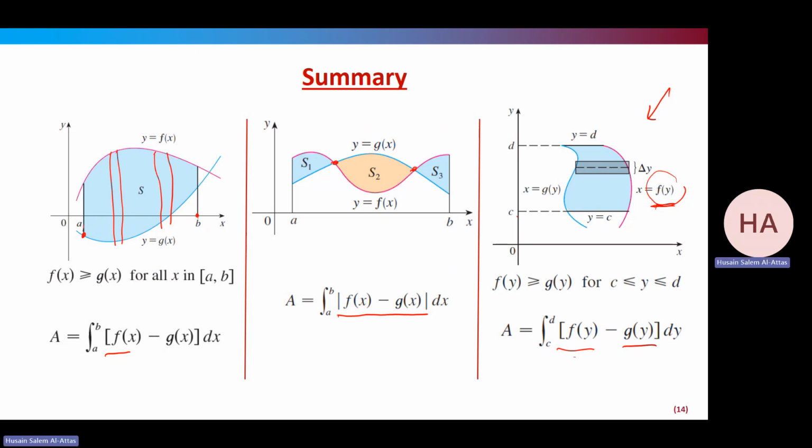Sometimes I need to do it in terms of Y. But now it will be the one to the right minus the one to the left. Everything in terms of Y. Also, the limits of integration are Y equals C and Y equals D. So everything in terms of Y.